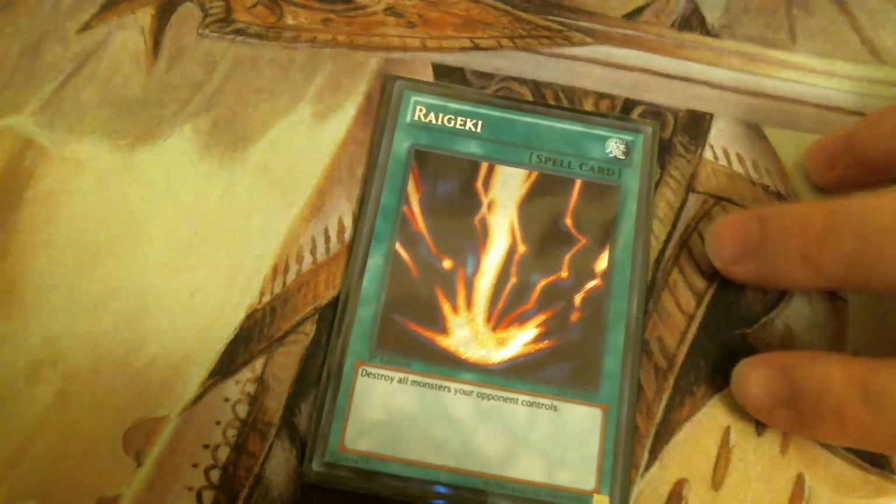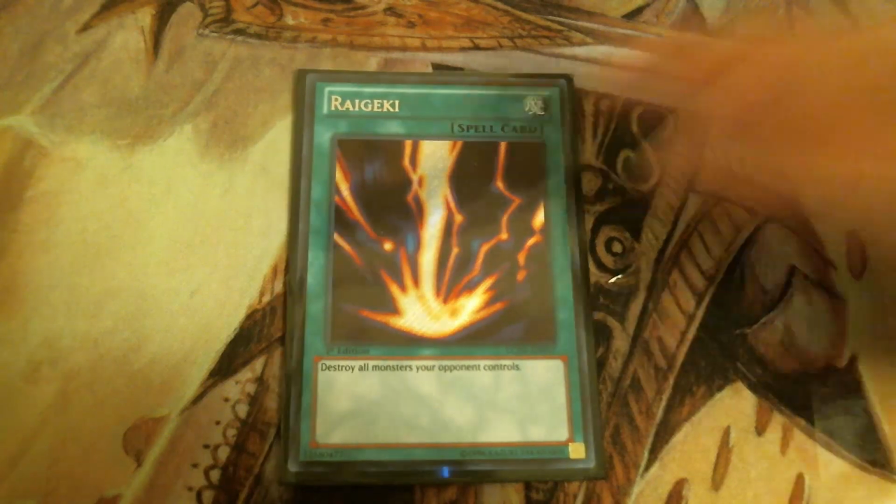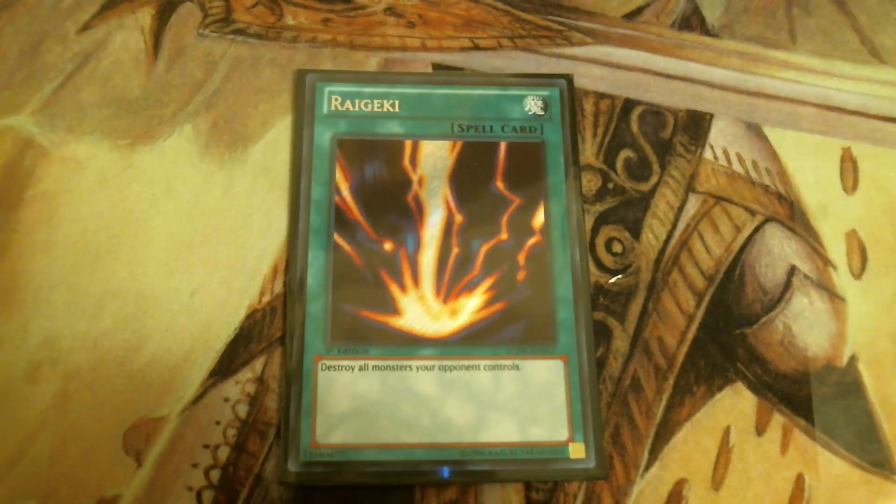Next up is a card that I never thought I'd play in a Dark Magician deck, but it has definitely helped me, Righetti. Now, this card helps me in a weird way because a lot of times I'm playing against decks that negate, so I use Righetti as the card that they negate, and then I play the card that I really want to play.